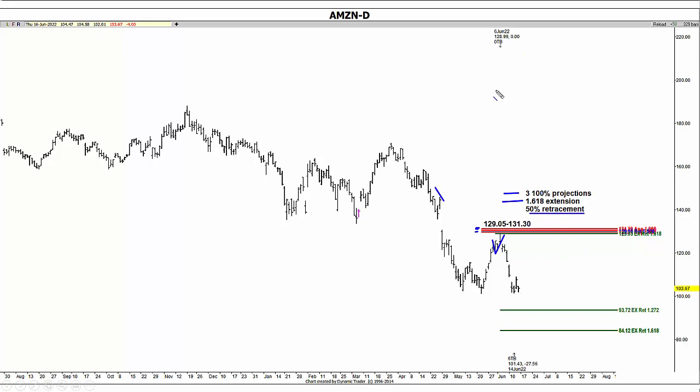Okay. Actual high was made at 128.99. Again, not a perfect hit, but close enough. It hit just short of it. And it triggered on a lower time frame chart. Now, it's not like the old days when Amazon was, what, 20 times bigger? But you did see a decline off of that resistance of $27.56. Okay, so another cluster decision.